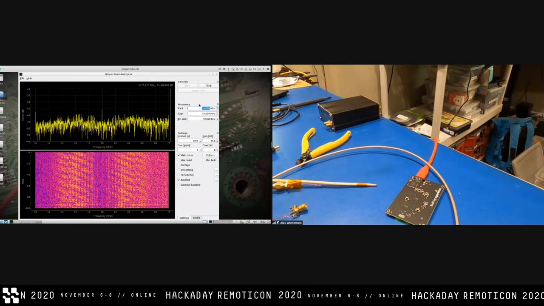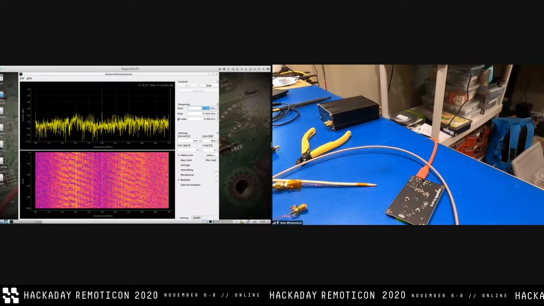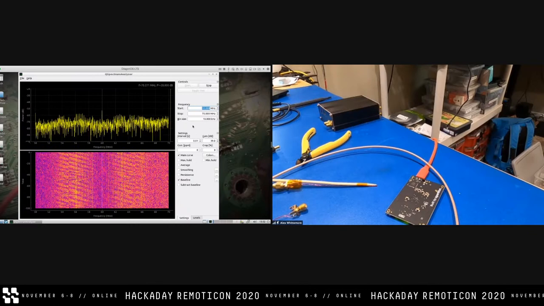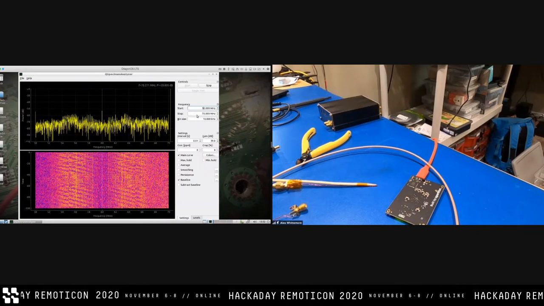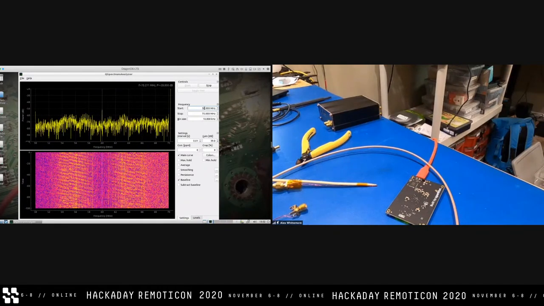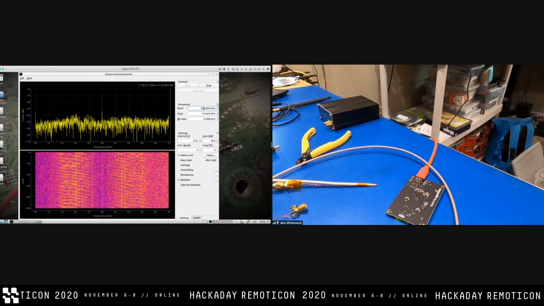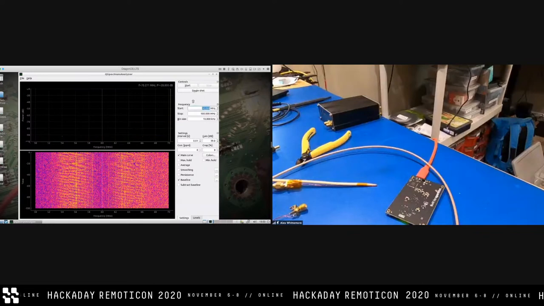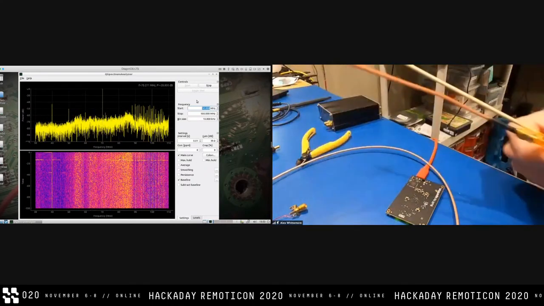The last thing I want to show is, okay, we're within the real-time bandwidth of this device right now, so it makes sense that the update rate is pretty fast. In point of fact, I don't know if it's even capturing the full real-time bandwidth right now. I'm not sure how HackRF sweep is implemented, if it's still actually sweeping a tuning frequency or if it's just capturing one chunk and calling it a day. If I start at 30 megahertz and jump up to 100 megahertz. So this is that entire, this is still capturing pretty dang zippy.